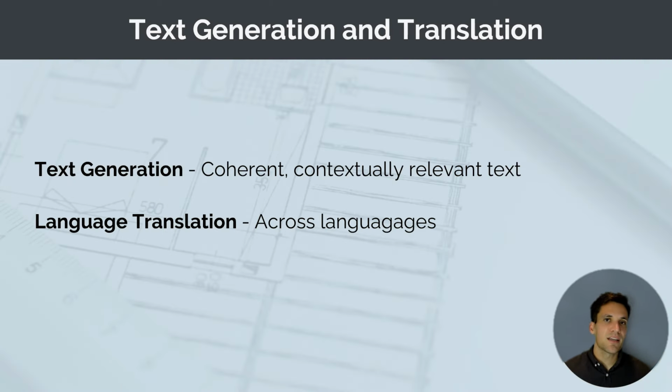So the first thing, basically, what it's awesome at is text generation. So if you need to generate coherent, relevant, context-dependent sections of text, then it's perfect for that. Think of writing a project management plan, writing quality management plans, something like that. The other thing it's really, really good for is language translation. So if you've written the project management plan in Spanish and want to turn it into English, it is perfect for that. You just upload the document and tell it to do the translation, and it is really, really good at language translation and text generation.